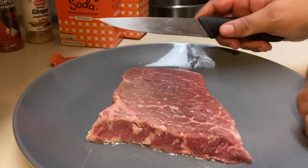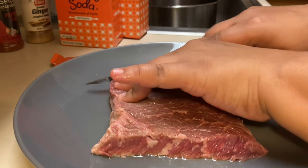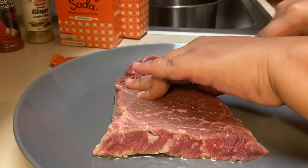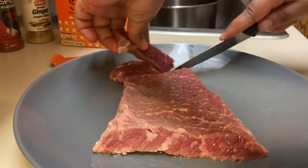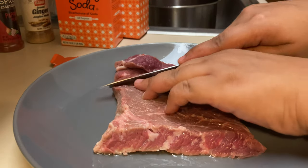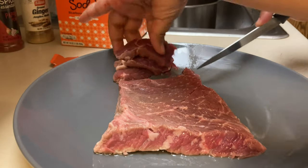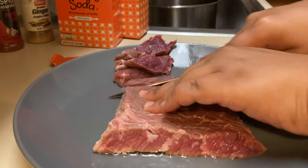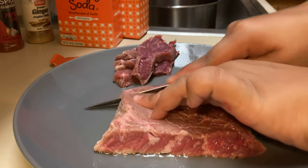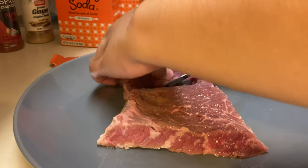All right. So first, what we're going to do is cut the meat. What I got is boneless chuck roast, sirloin, top broil steak, red meat. That's what I got. So we're gonna cut this as thin as we can. We're supposed to cut it going against the grain to give it nice slices. So that's what I'm trying to do.